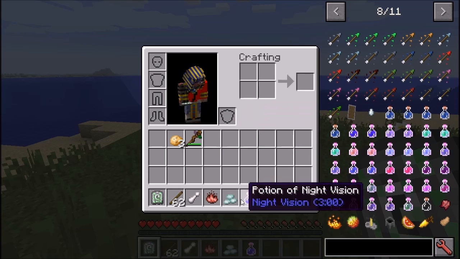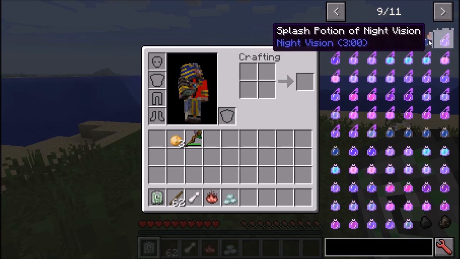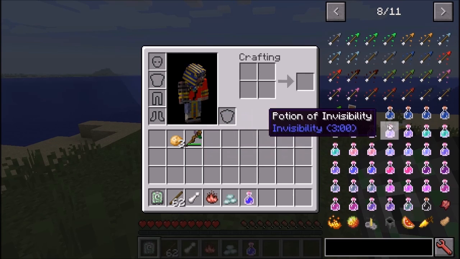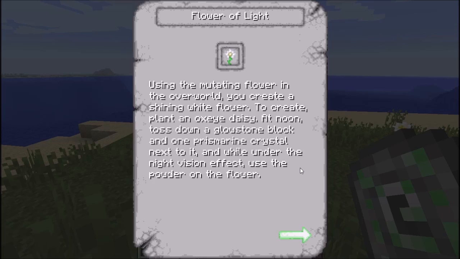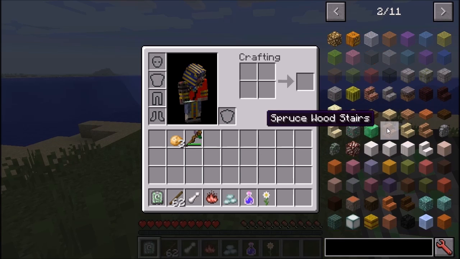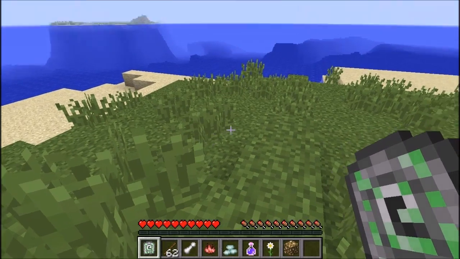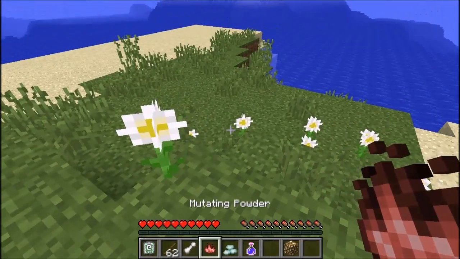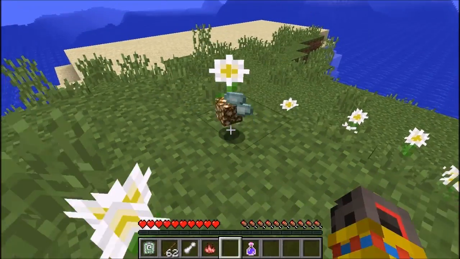It was the prismarine crystal. Night vision. I don't need it for that long. I guess I can have it for that long. And then what was it? Glowstone block? Alright. With an oxeye daisy. Oopsie daisy. So it's noon. Plant the flower. This oxeye daisy is literally all over my little island here. So, prismarine, glowstone, night vision.